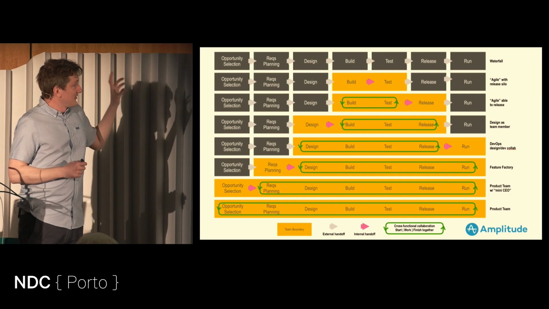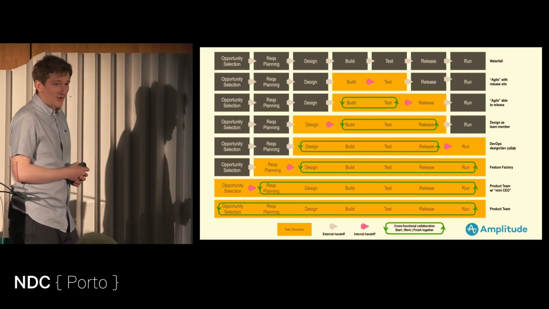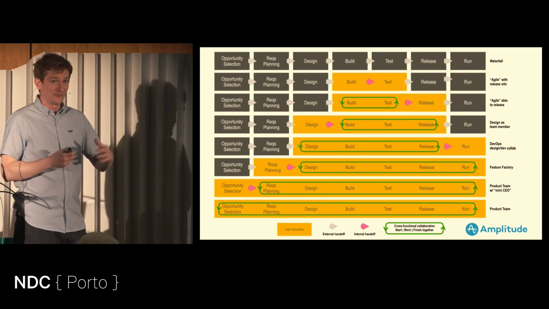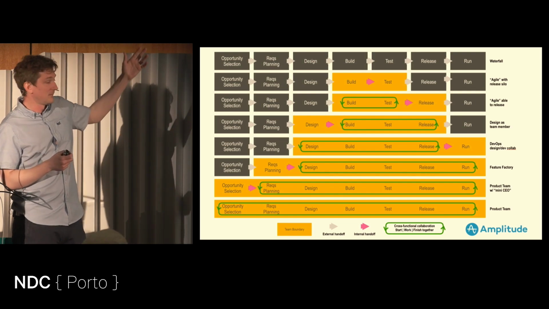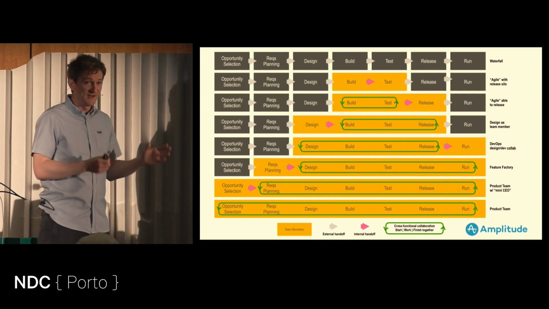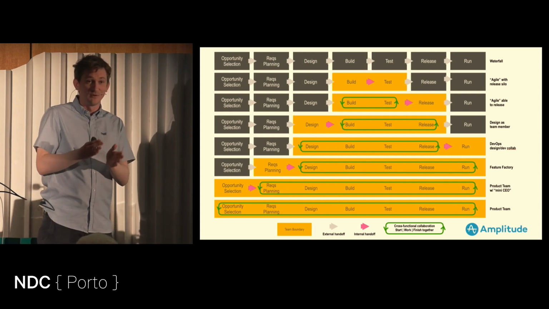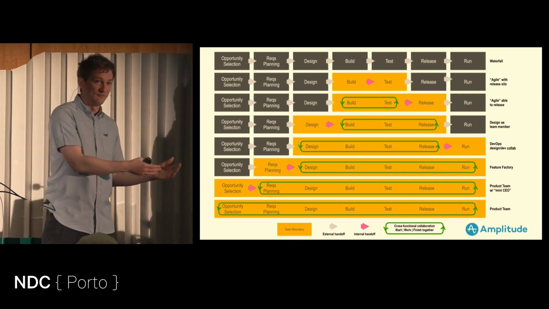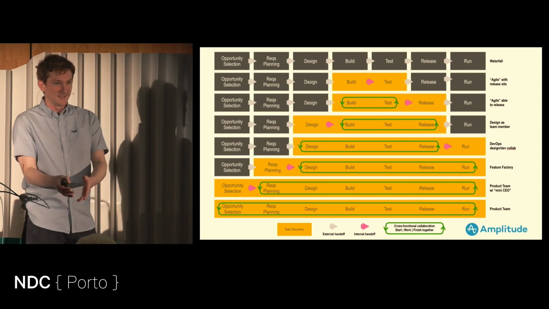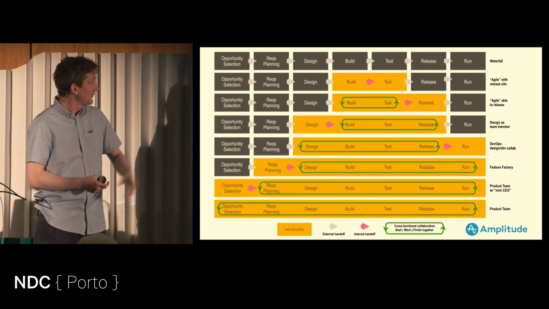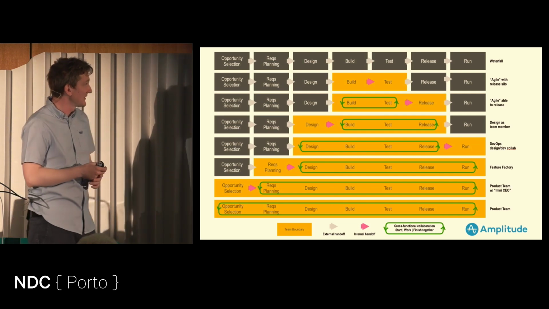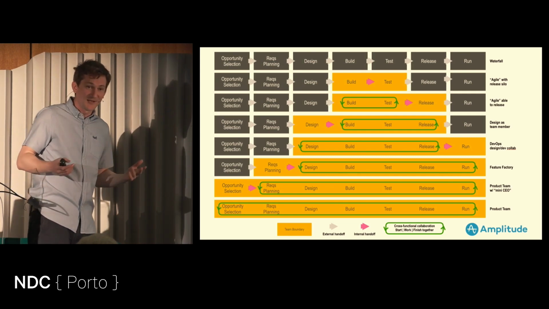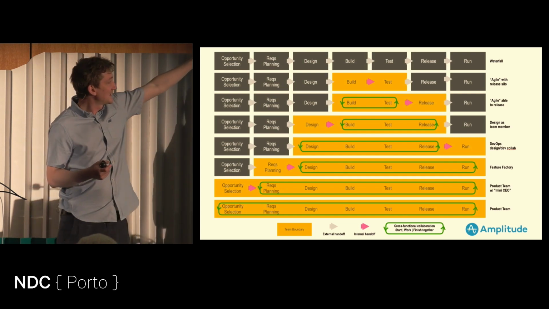I also think this diagram John Cutler's put together emphasizes this kind of transition that we're going through. If you think about the top row, waterfall back in the 90s, every team, every step in the process of building software was a separate team with a handover. You had the development team who received requirements, hand over to the testing team who tested. Obviously, there's a lot of stuff going back here when things fail testing, so it wasn't always just one way. But then over the last 10, 20 years, we had this Agile thing.